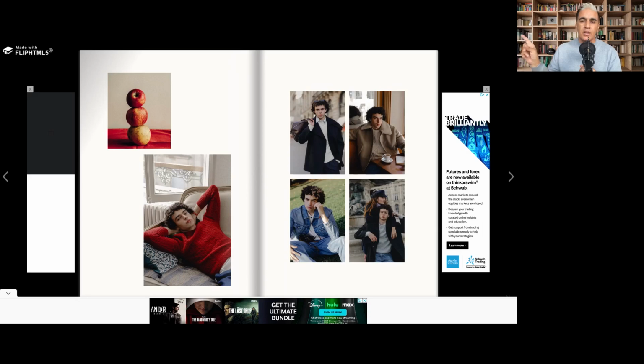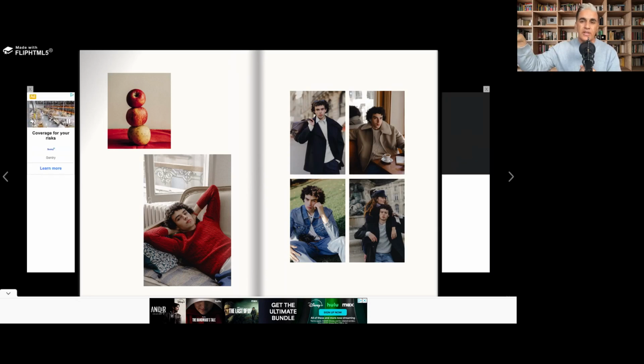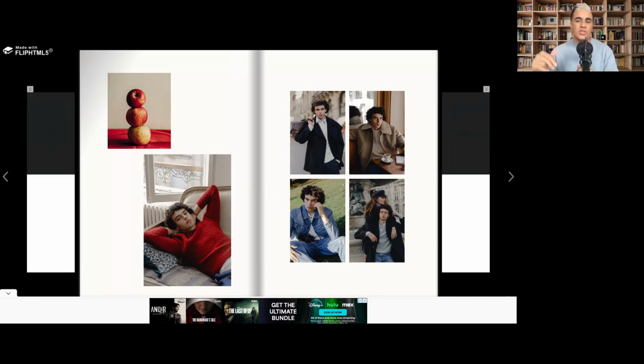The one on the right, upper right-hand corner, he's having coffee. The jacket is wearing him. He's not wearing the jacket. The one with the denim actually is the one that works the most here. And so you can possibly keep that if you find a supplementary image to go with it.